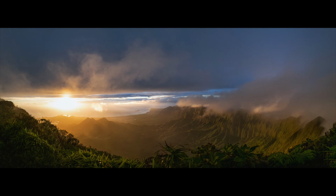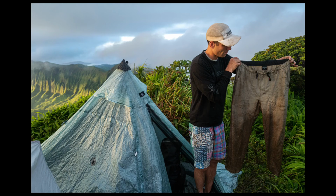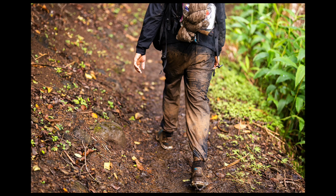It really set the scene for us. So pretty amazing. We also were using our expedition pants, which are a prototype pant that we've been testing out. They're amazing and they held up to conditions. And so you can see some of the photos that we got here. It's pretty amazing. Came down and luckily survived that mission.